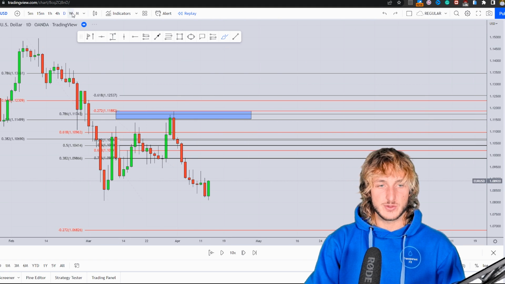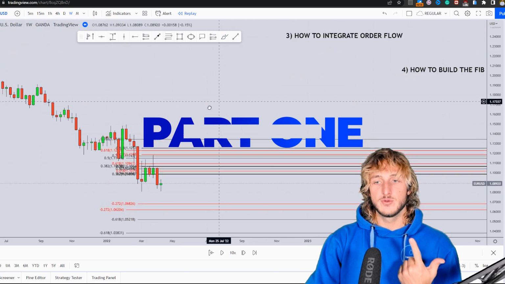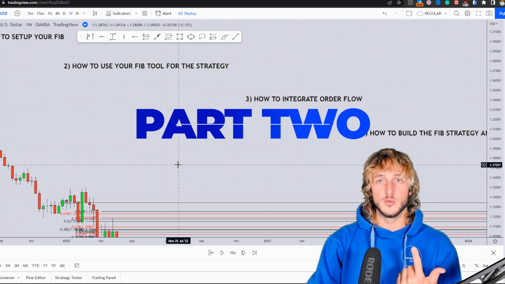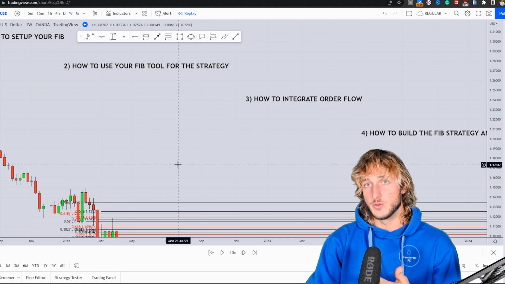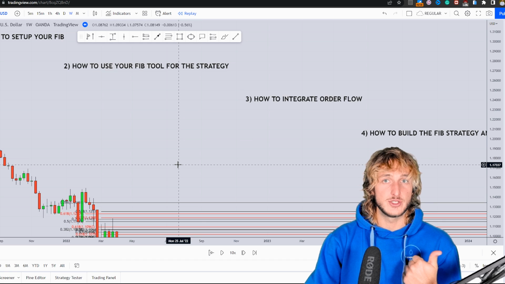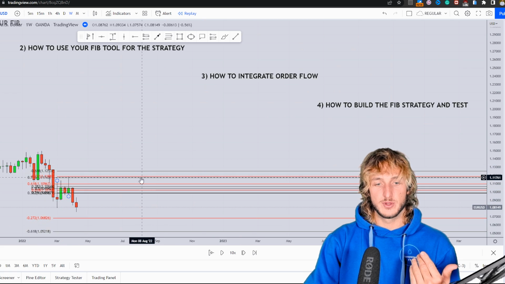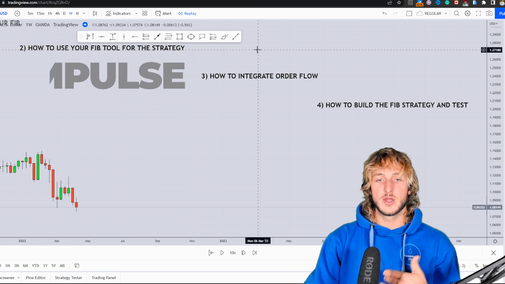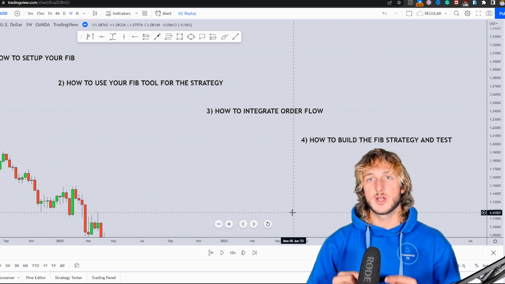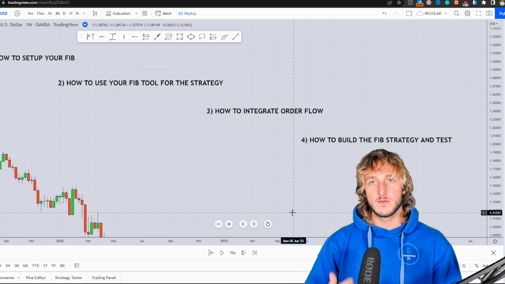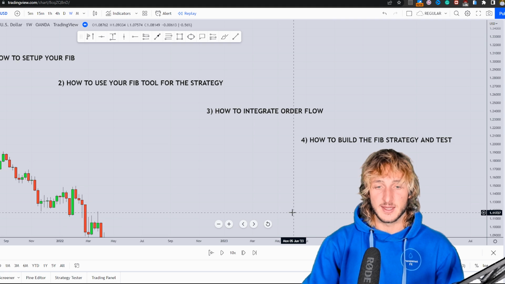So essentially, the way in which this strategy works is you need to know how to set up your Fibonacci's, which I have showed you. You have to know how to use your Fibonacci's, so how to place them on the impulses and on the corrections in order to measure the corrections and the continuations. So basically, how to use the Fibonacci retracements and the Fibonacci extensions. And at that point, when you have an impulse in the market on the weekly time frame, you can measure the correction and then you go down on the daily time frame and you play with the Fibonacci's, trying to identify areas in which you have confluences of resistance, right? In which you have multiple Fibonacci levels all aligning at the same zone.